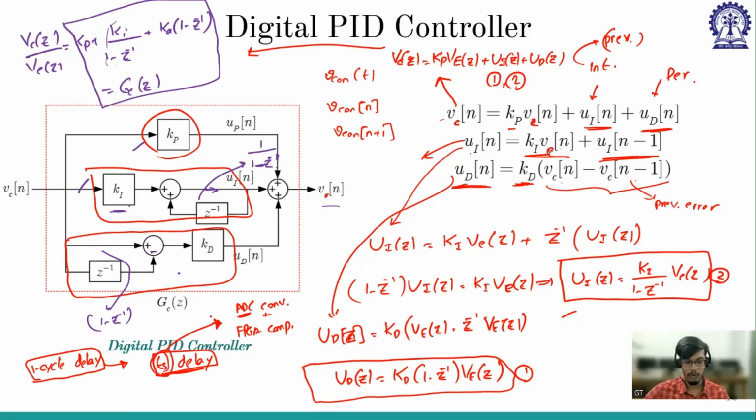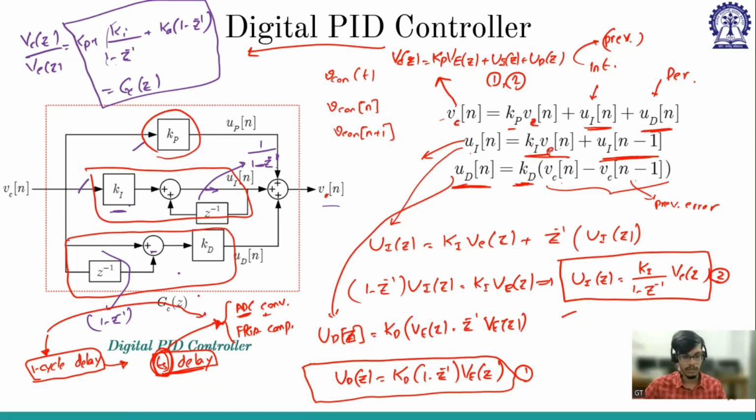What we want to do is provide the digital controller enough time to take the sample and compute the reference. That enough time we have to provide. As far as commercial products are concerned, they will take one sample delay, for ADC conversion plus FPGA computation.